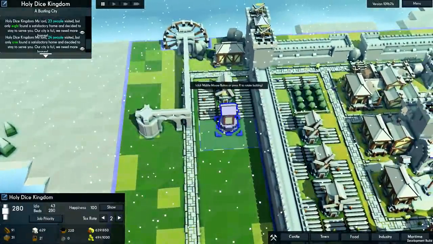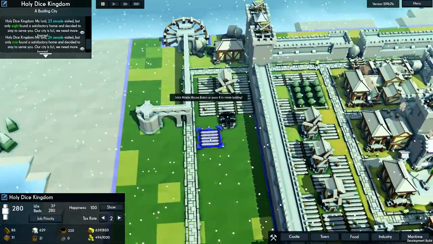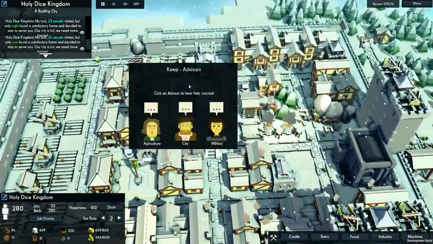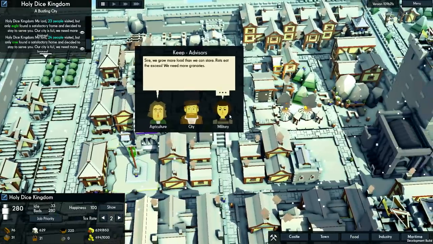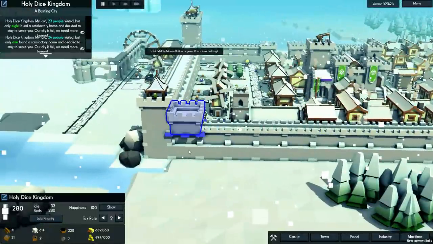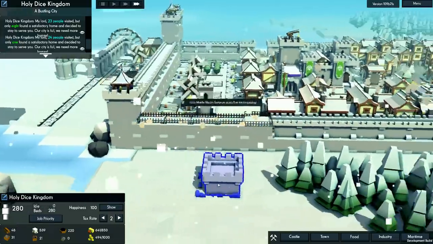I guess we could just put down our next windmill. Because I want to put down some more houses, so just make sure we have enough food for everything. I mean, at the moment, wow, 100 happiness because of the dragon kill. Oh, they think I'm an excellent ruler. Excellent. That's all I wanted to see. There's so many idle people as well. Let's just keep on building up our walls.